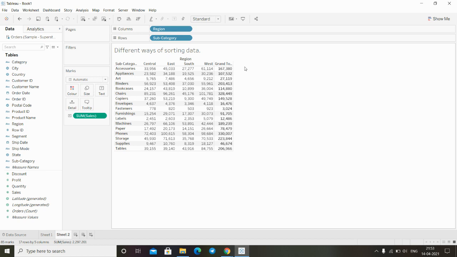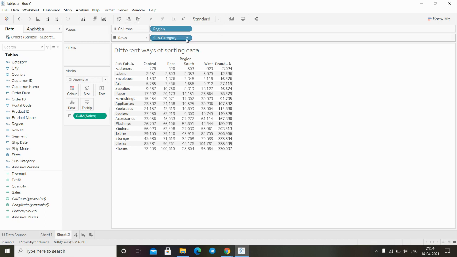In order to sort your data, as you can see on the toolbar, there is a button which will sort your data in ascending order, and just to the right side of that there is another button which will sort data in descending order. For sorting data in ascending order, you just click here. As you can see now, our data has been sorted in ascending order. The lowest value is first and the highest value is last. Now the data has been sorted in descending order. So this is the first way to sort your data.